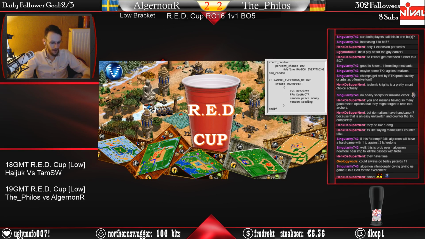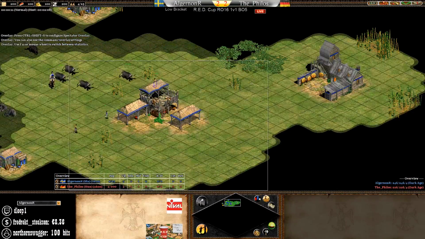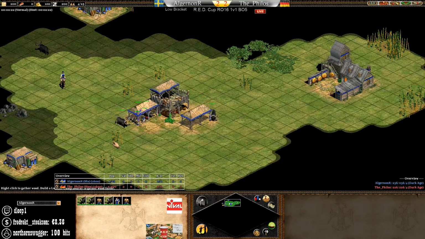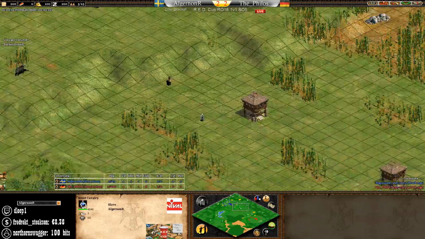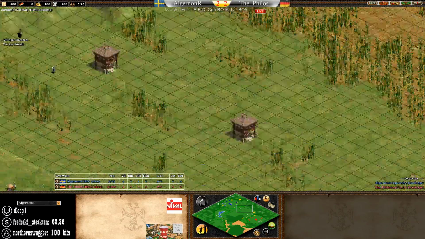Okay, ladies and gentlemen, we are finally here. The last game between Algernon and this Philos. Best of 5, 2v2, because there was an extension called by the Philos. So this will always be the last game. And what an interesting map. Gaia Kings, okay.